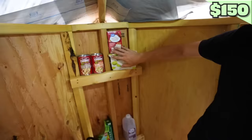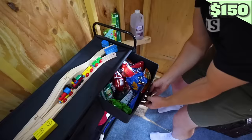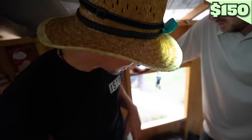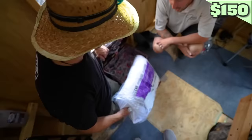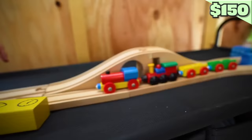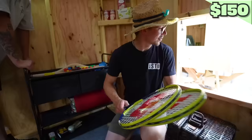Groceries, dinner, breakfast, milk I have to drink before the end of the day, applesauce, and all kinds of chips. So my blanket is currently stored right here. This was one of my art finds, this nice picnic basket, but I stole somebody's pillow because it was just sitting over on the grass. I know exactly whose that is. Isaac. Oh. Yeah. I always wanted one of these wooden train sets. I found one for $8. So these are my pinecone launchers that I can just smash right out the window.